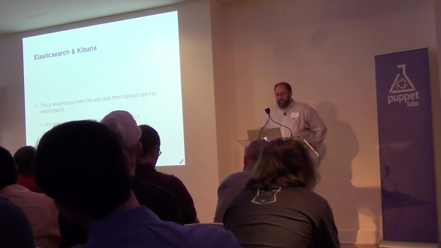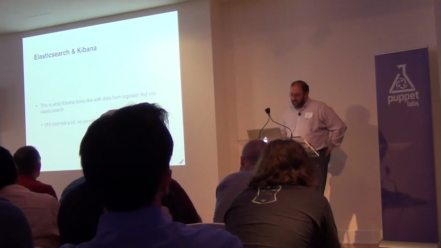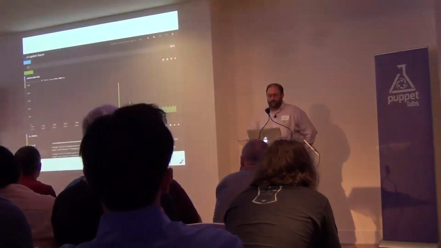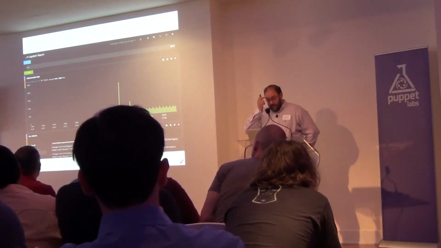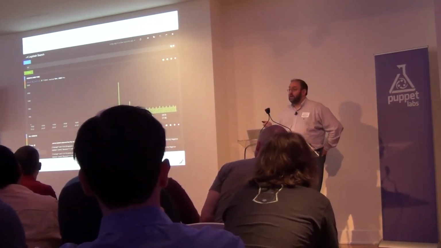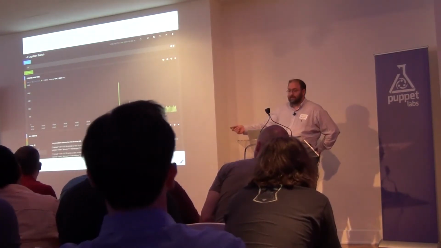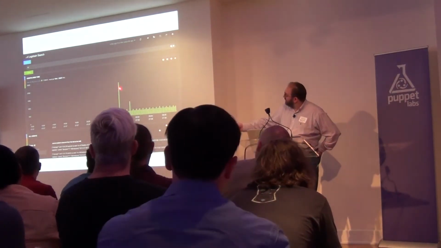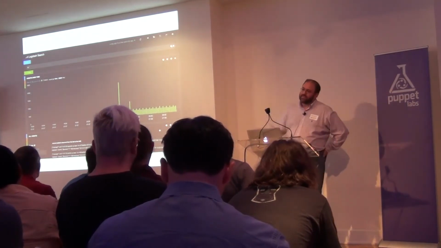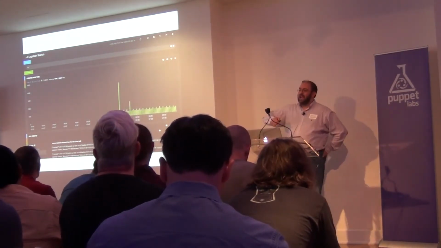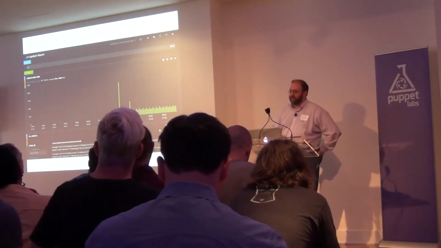And then Elasticsearch, Kibana. We're going to show you what Kibana actually looks like so you can see some of the events. Zoomed in a bit. This is from the cluster I ran last night, mostly just syslog inputs. You can see up here the number of events. This is where I started up. There was a bug, and I actually had connection errors, and it was logging all these connection errors to syslog. When I got it fixed, it sent all of them in and shows you all the actual nodes that were having trouble.